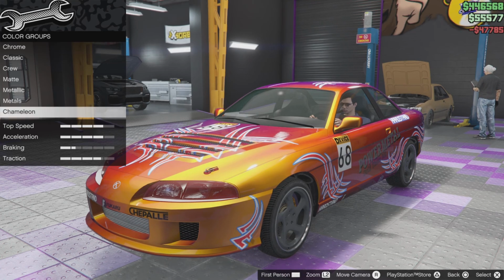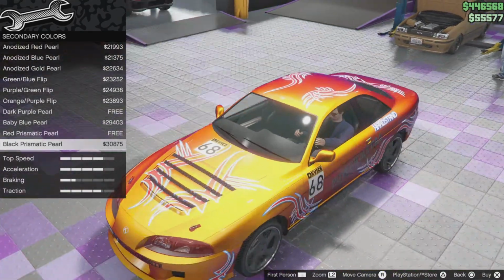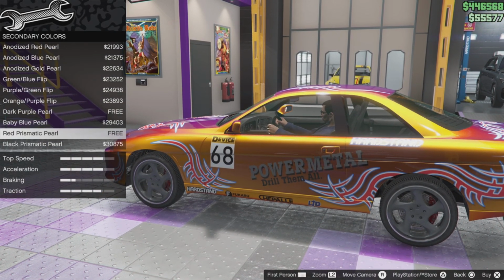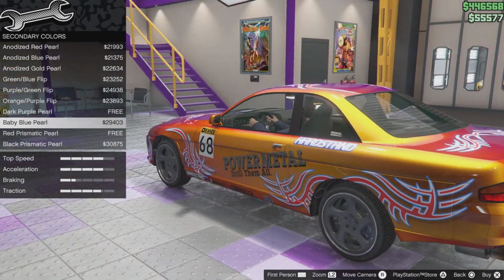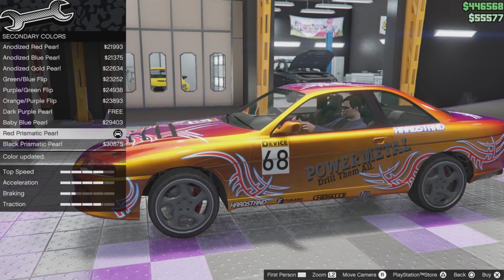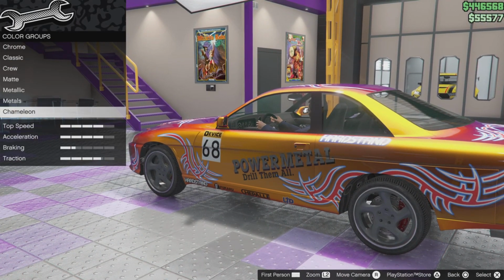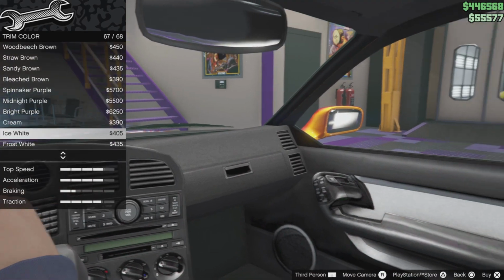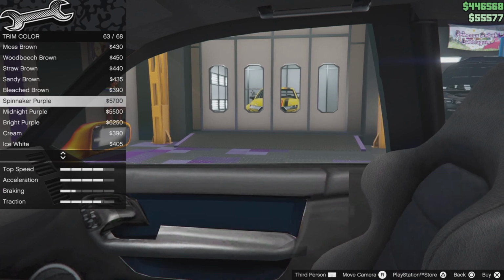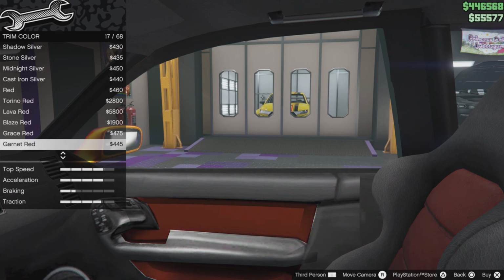Let's see, I can make the brakes chameleon color. You know how useless that is? Let's do them red chameleon. Red chameleon rainbow, whatever it's called. Okay. I might make them tan. See what tan would look like. Let's see, can we find tan?